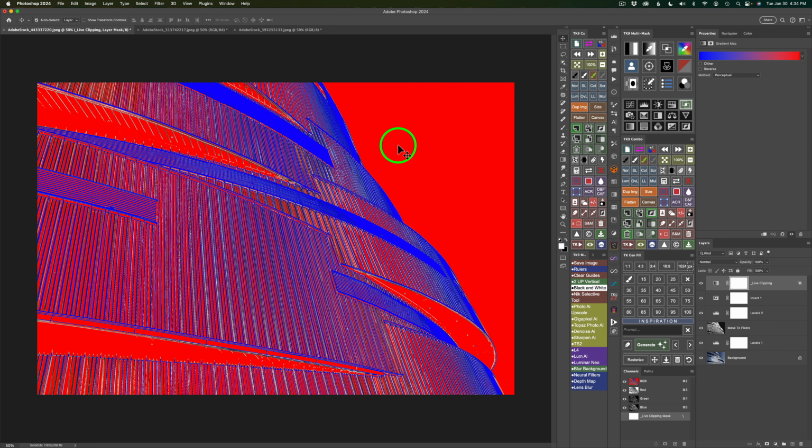Not so much for the internet, but if you wanted to print this out, these red areas are total clipping in the whites. If you go to print this out, what'll happen is no ink will hit that paper, and especially if you have like a glossy paper, it's going to look funky because you're not going to see any ink down there in the white areas, and it'll look weird. Believe me, it'll look weird. But there's a way we can get around this, and I'll show you what we can do.